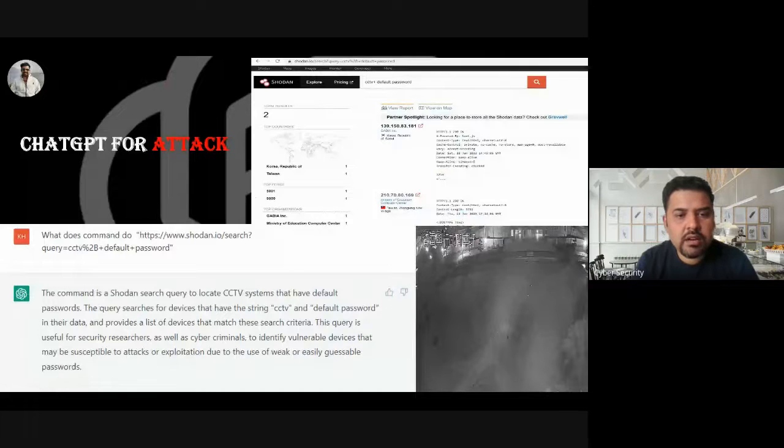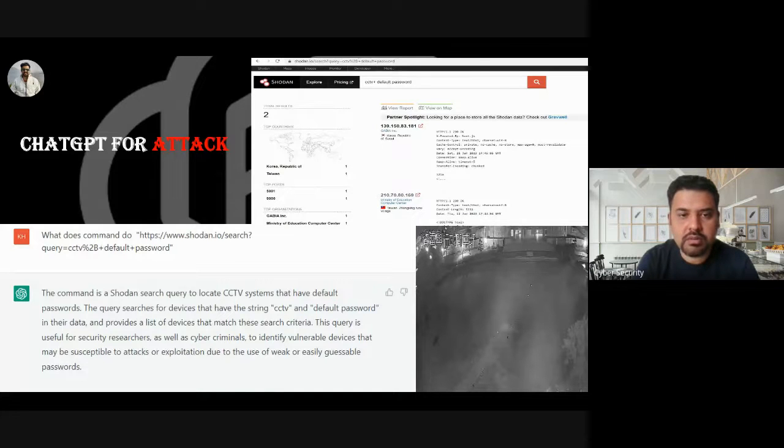Okay, so here, I asked ChatGPT, can you tell me what this query is for? So basically, it tells this query is for Shodan, and then it's used for this purpose. And then obviously we have to verify it, as we have learned our lessons. So I tried to verify that, and I ran it on Shodan, and it gives an actual true query, which the result was good.